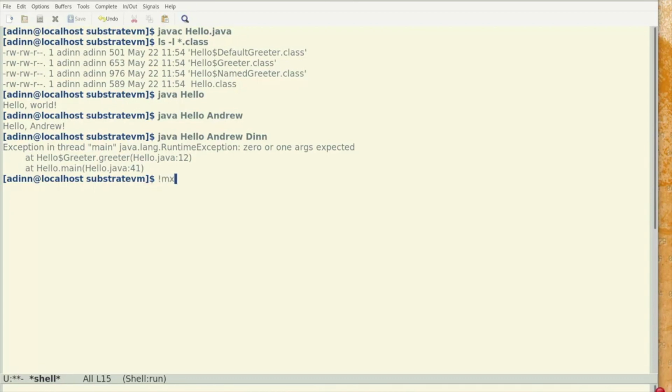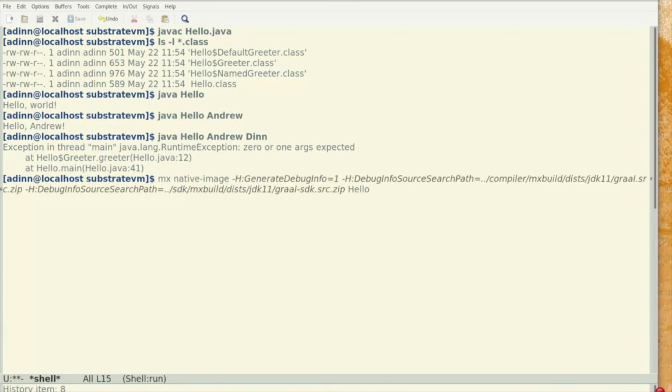Now, what we really want to do at this point is translate that into a single standalone binary that will do the same thing. I'm doing this in a GraalVM source build. I'm in the substrate subdirectory, which is the lightweight virtual machine that's used to replace the JVM. So I'm going to use the mx build command to run the locally built native image binary and to give it hello as the entry class. All the classes are in the local directory here, so it should be able to build the closed world model of the application and then generate a hello binary.